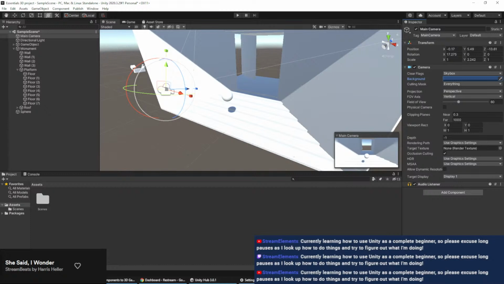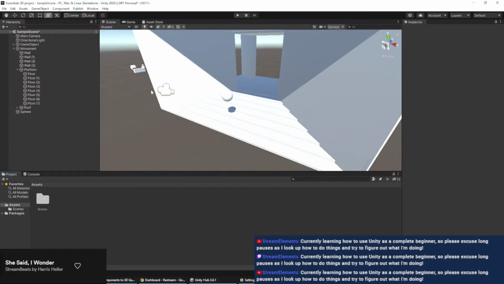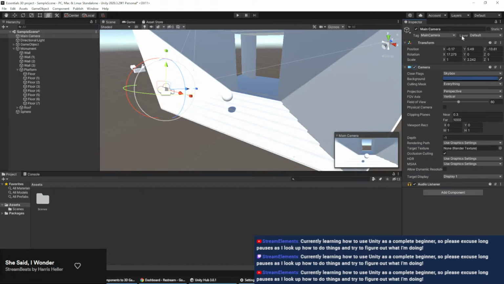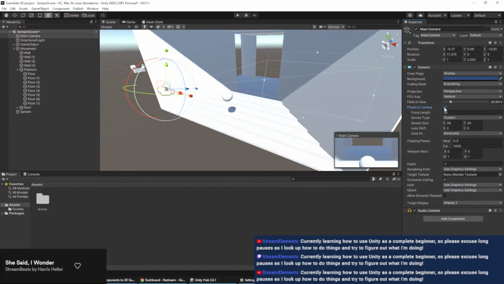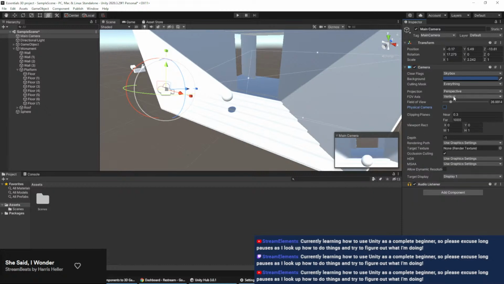When the camera is selected, you can expand the camera component in the inspector to open a camera preview window that shows you what's visible. I think we've already got that on here. I think this is what they're telling me to turn on. Which is in the inspector where though? Is that just this checkbox here? No, it seems to be on regardless of that. Physical camera. Oh wow. But yeah, not going to be going into all of that.